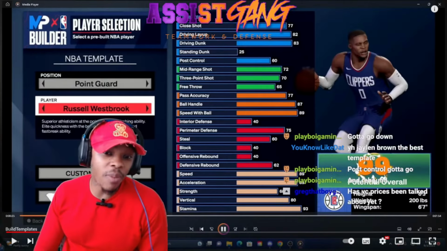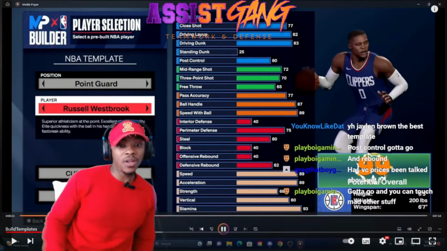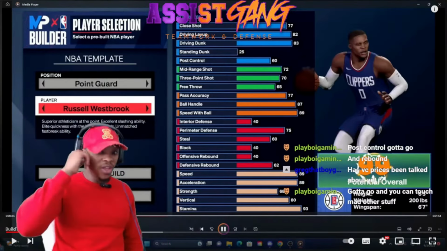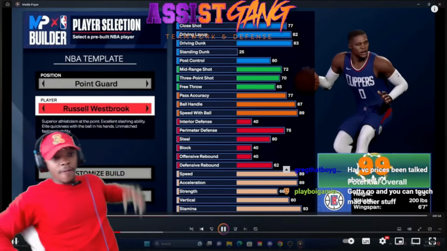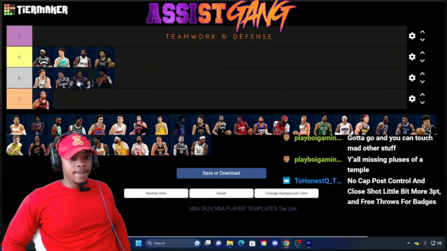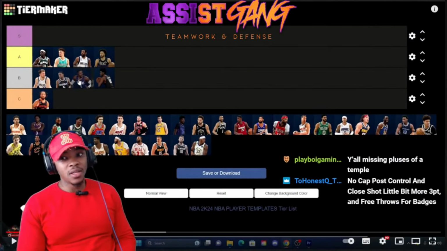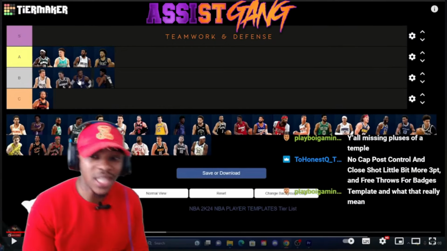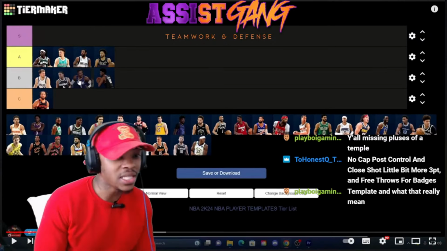Russ does need higher rebounding. I'm not even going to cap on that, but, you know, it is a template. It's a video game. I feel you, though. He does have some defense, and his physicals are looking pretty solid. All around, I would put him in a mid-B tier. Definitely. Hold on, I'm confused. Well, I guess because he has low shooting. Okay, I guess that's fair.